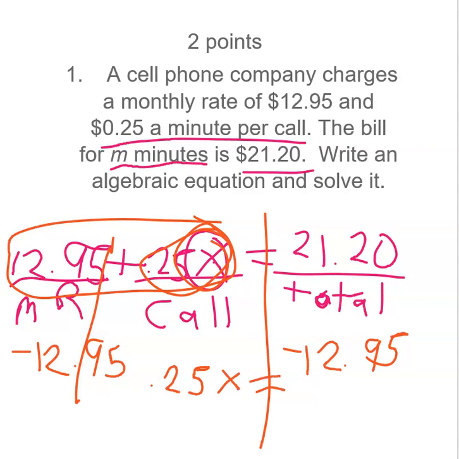So let me pull out my calculator and see. So we'll have 21.20 minus 12.95, and I'm getting 8.25 in my calculator. So then I'd write right here 0.25x. And now remember, if there is a number next to a letter, it's implied that there is a multiplication going on right there. And so I can draw in my multiplication dot to remember that that's there. And then I'm going to be getting rid of it by dividing on both sides, because that's the opposite. So I'll divide by 0.25 on both sides, and that'll be my final answer for x.